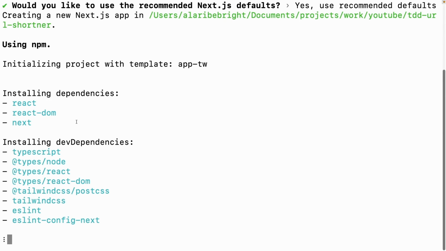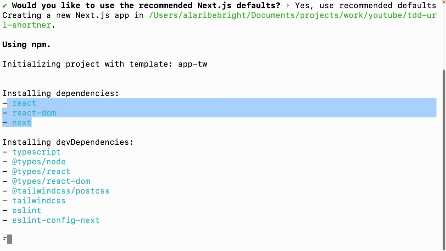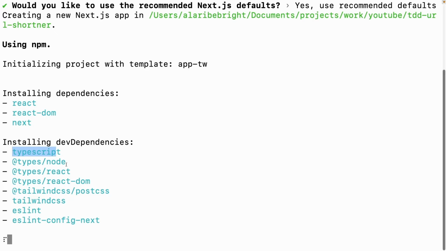And this is going to go on and install the different dependencies of our application. So as we see here, we have React, React DOM, and Next, and also some development dependencies such as TypeScript, the types for Node, React, React DOM, Tailwind CSS, PostCSS, ESLint, and eslint-config-next. All right, so this is going to take a couple of seconds or minutes, and I'll see you once this is done.